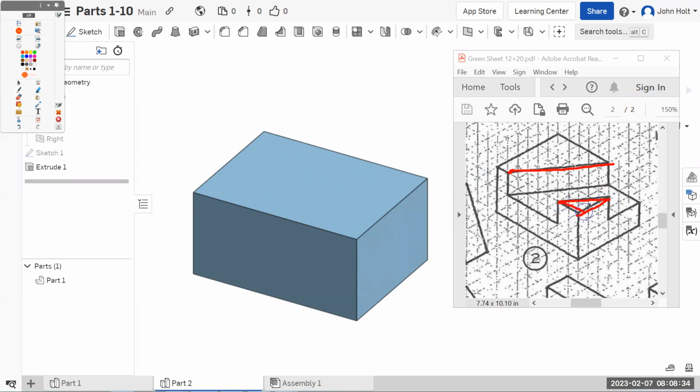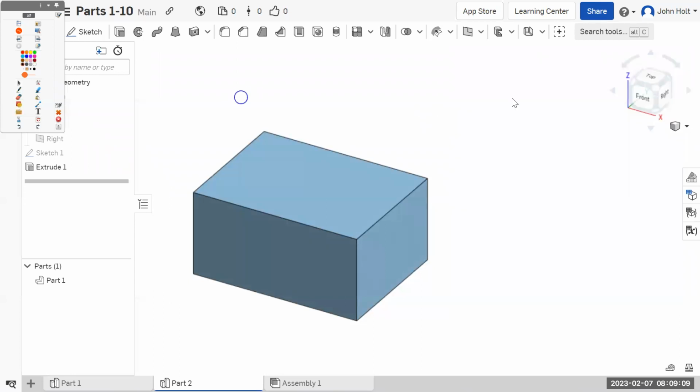And dimension them. So we're sort of drawing these triangles or trapezoid triangles, and then we're going to cut away the remainder. So on this side, we have a sloped line that is 1 inch from the side here, and 5 from the side here. And this slope line is 2 from the side this way and 3 from the side that way. So let's see if we can do this all in one step. 5, 1, 2, 3.